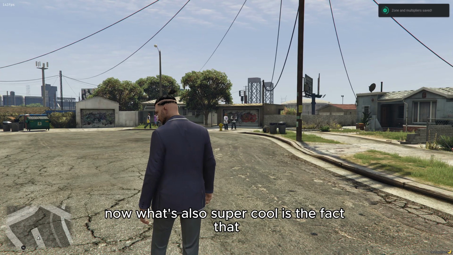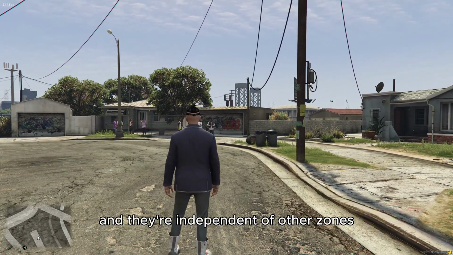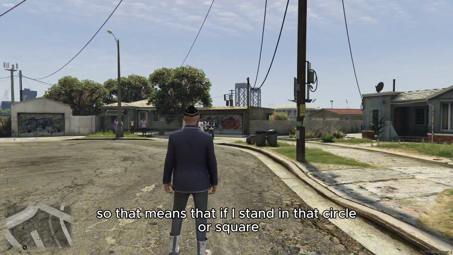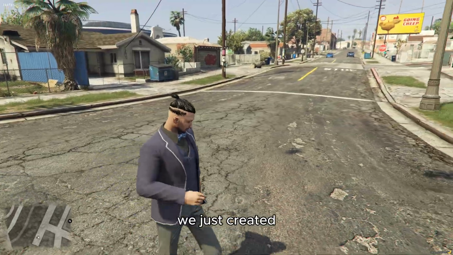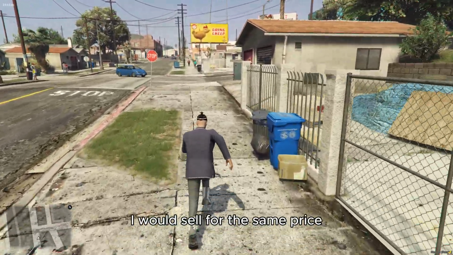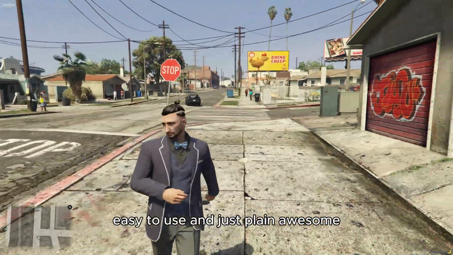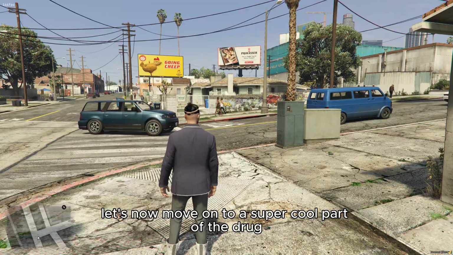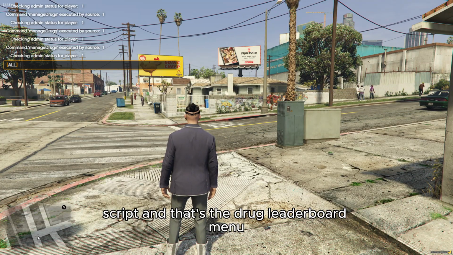Now what's also super cool is the fact that the multipliers don't stack and they're independent of other zones. So that means that if I stand in that circle or square we just created, I would sell for more. And if I stand outside, I would sell for the same price, making it super intuitive, easy to use, and just plain awesome.